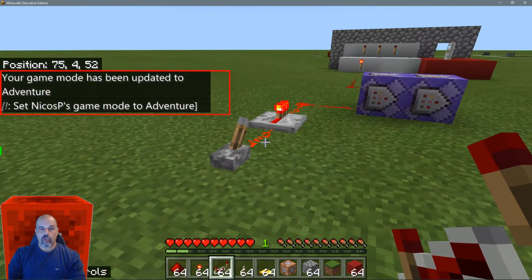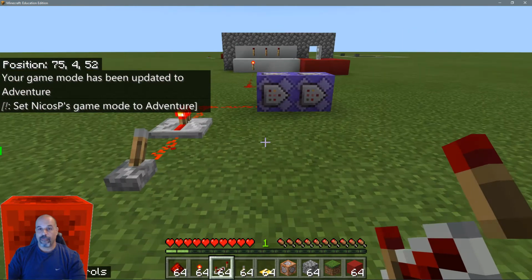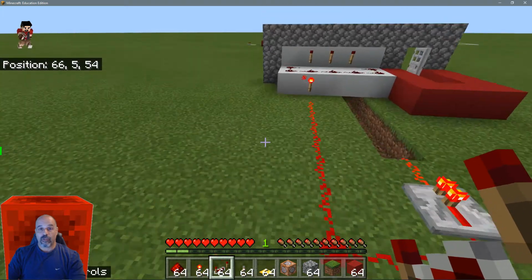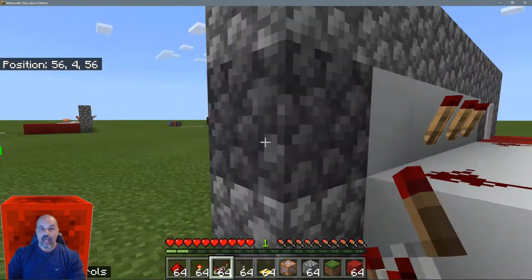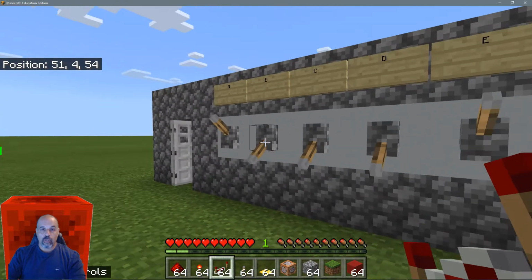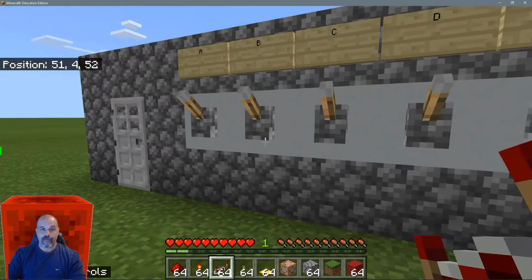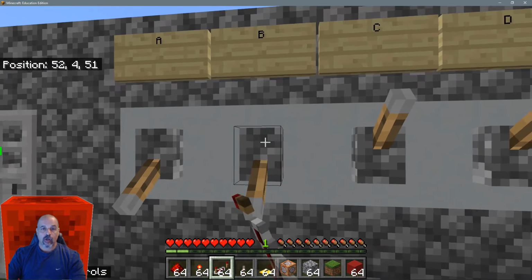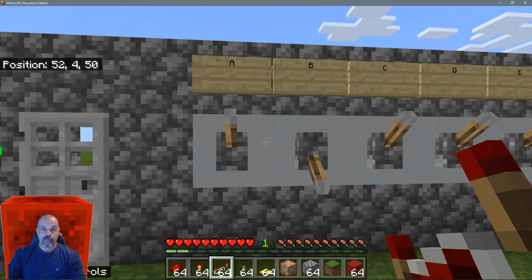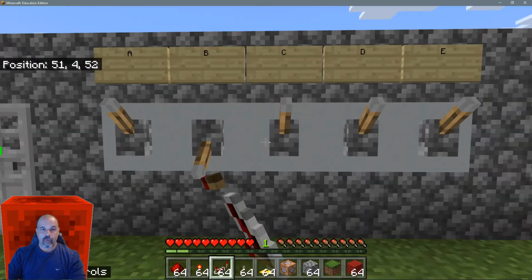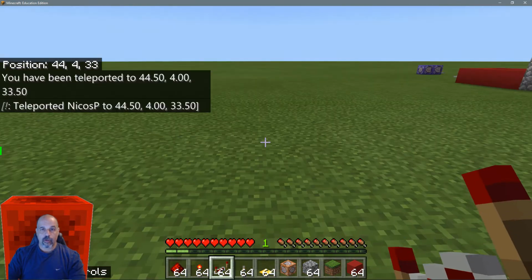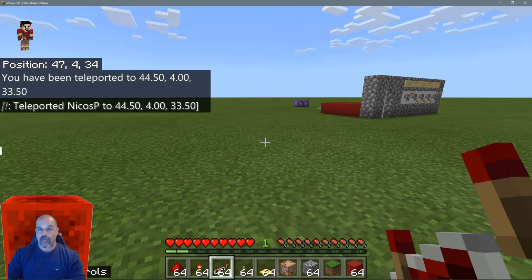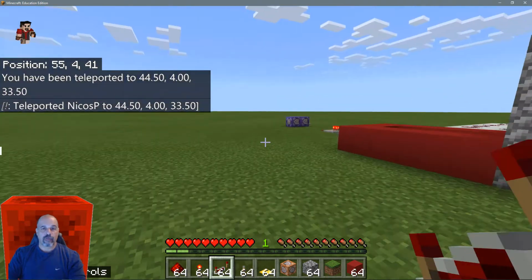Now students are not going to be able to come here and switch this off. I can't fly, I can't do anything, I can't break anything now. However, my door works, my combinations work, everything that I'm using works fine. I can't break the switches or the levers by accident, and if I do actually turn the correct combination, that door opens, and when I step on this block, boom, I'm teleported. So that worked. So how do you break out of this?